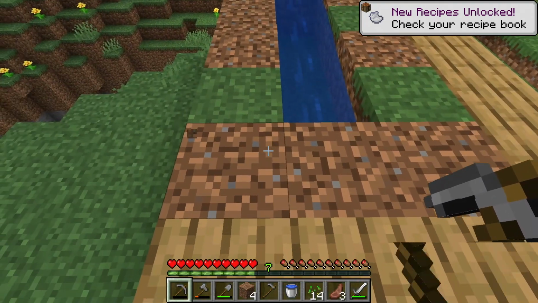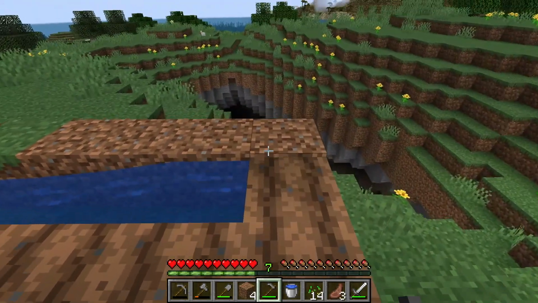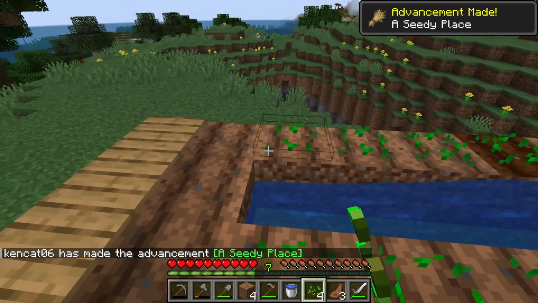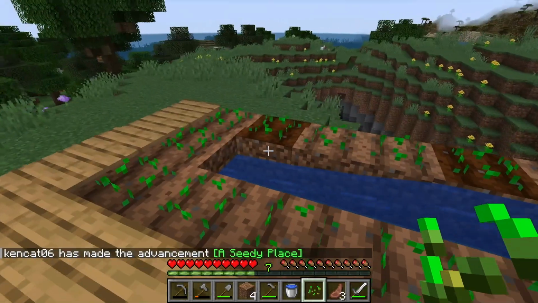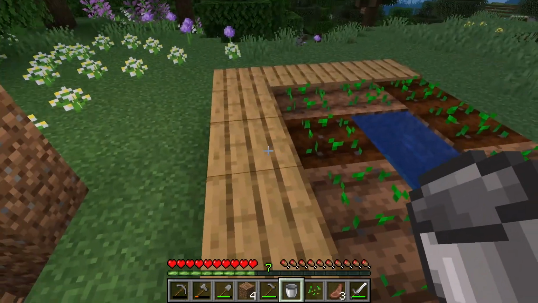Yeah, yeah. Hoe, so we can use this hoe, and then we can place this. Yes, okay, we got achievement. So, achievement made. Seeds, planting some seeds. Oh yeah, this is good. Then we can put some water here. Then, I think that should be good. Yeah, that should be great.